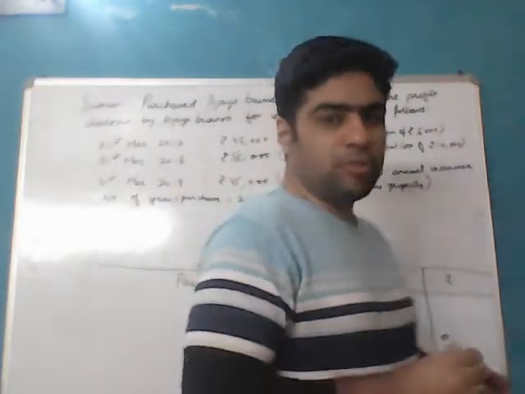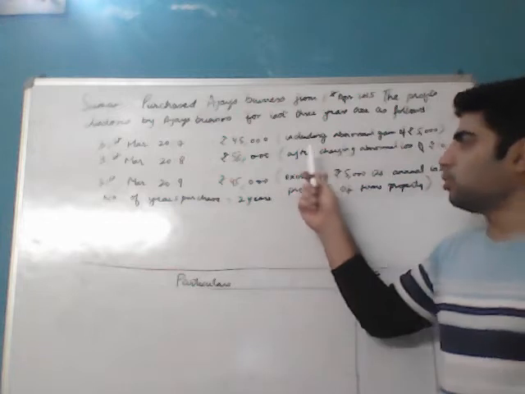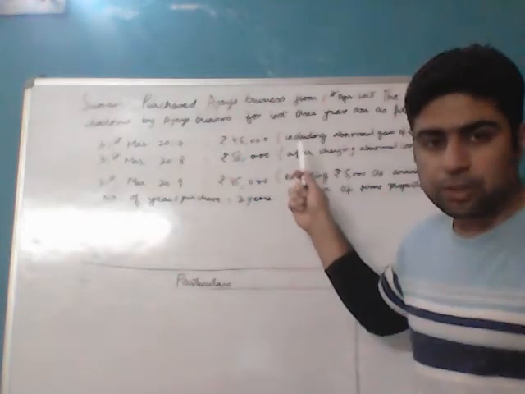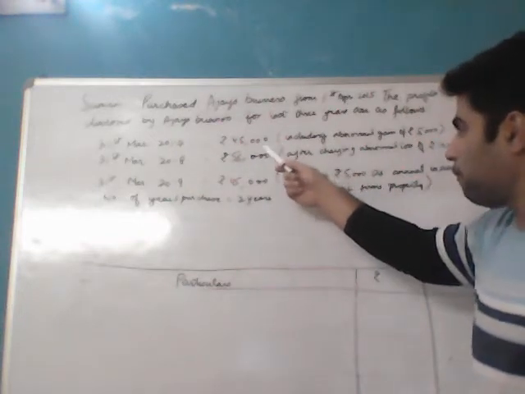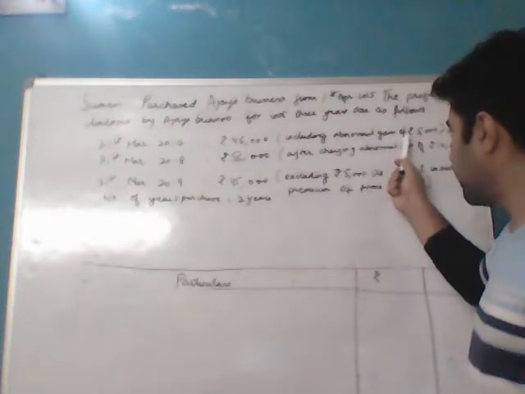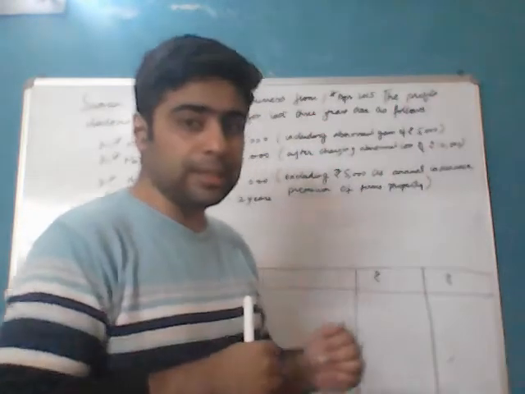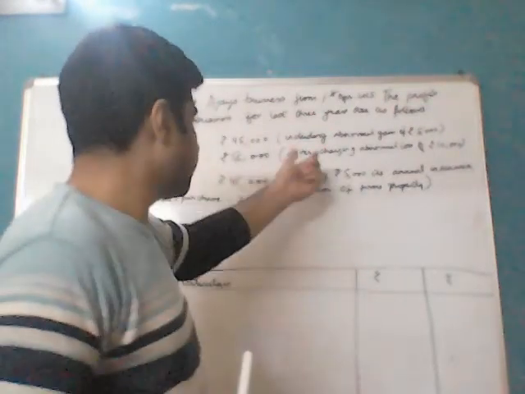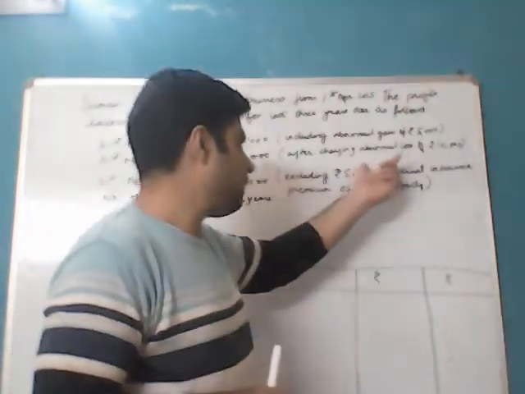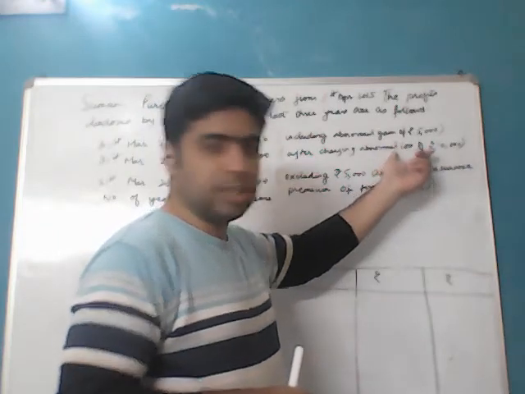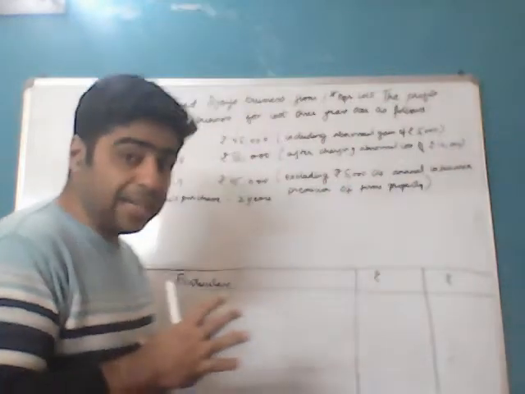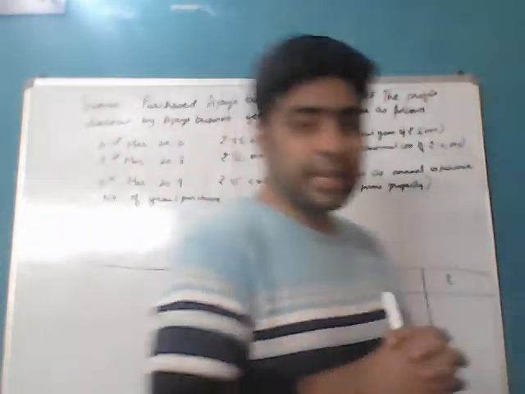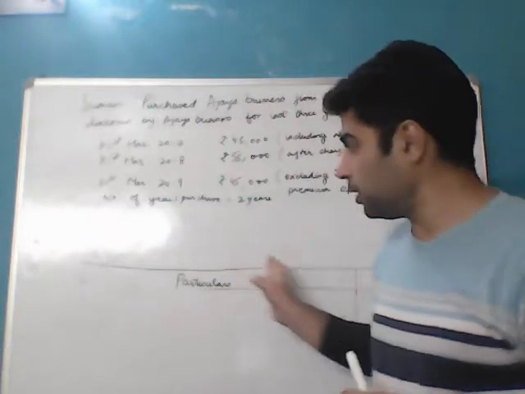Now, if we look at this question, for each year there is some adjustment which is also given. For example, for the year 2017, the profits include an abnormal gain of rupees 5,000. And then for the year 2018, the profits have been arrived at after charging an abnormal loss of rupees 10,000. So let's understand the concept of abnormal profits and abnormal loss before moving ahead with the solution of this numerical.